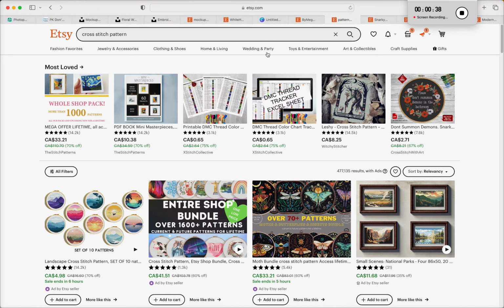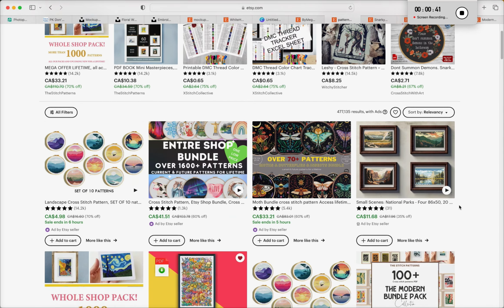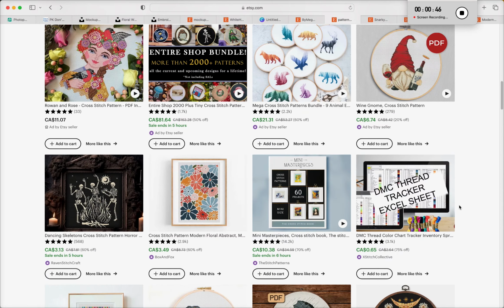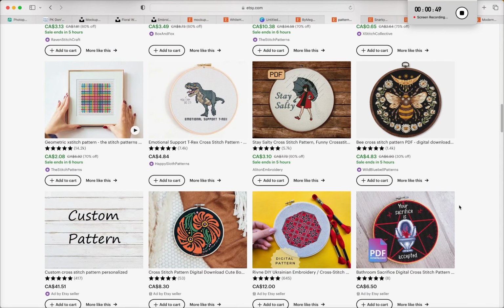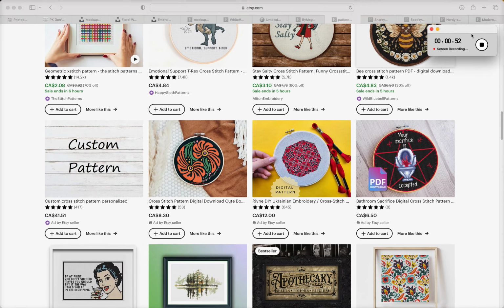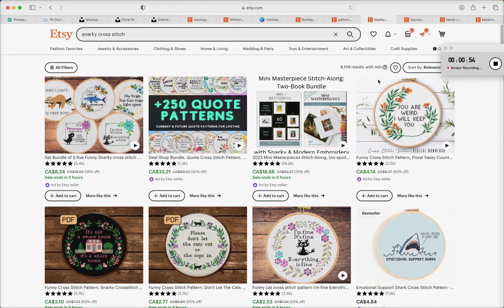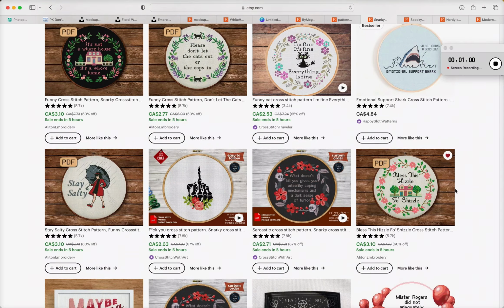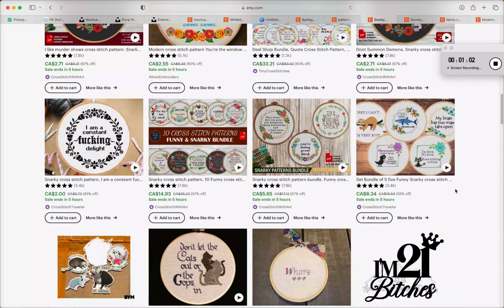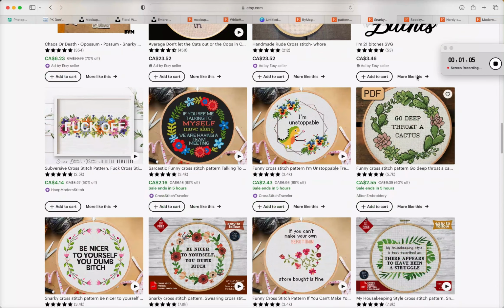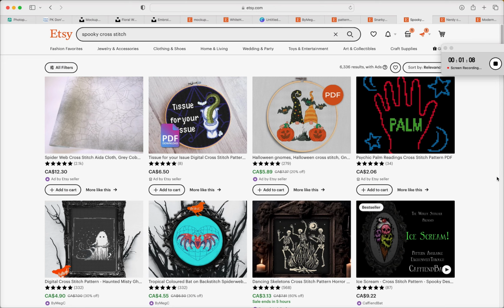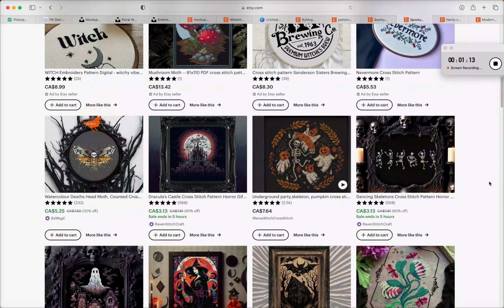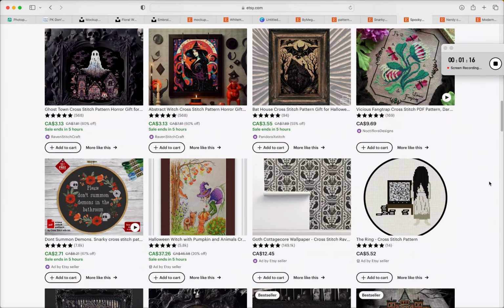One of the ways to do that, go to Etsy, type in cross-stitch pattern, and just see the various types of mock-up images that other stitchers have to offer. If you have niched down and you know what you're getting into, then maybe type in snarky cross-stitch if that's what you're getting into, and see how some of the sellers do their mock-ups. Again, same thing would be if you're going to get into the spookier aesthetic, type in spooky cross-stitch and see what pops up and how people take their photos of their products.